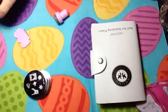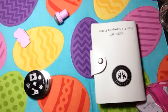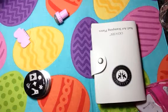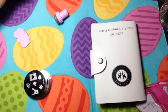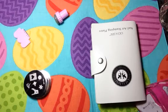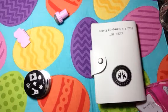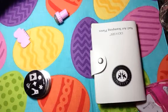I made an order for another nail rack because I went through my polishes and got rid of a whole bunch of LA colors and stuff to my really close friend. I'm sending those to her, giving a bunch to my daughter-in-law, gave a bunch to my own daughter, but that was over time. And she's like, stop, I don't want any more. But yeah, I got another polish rack.